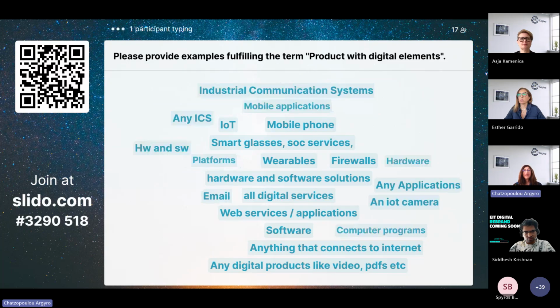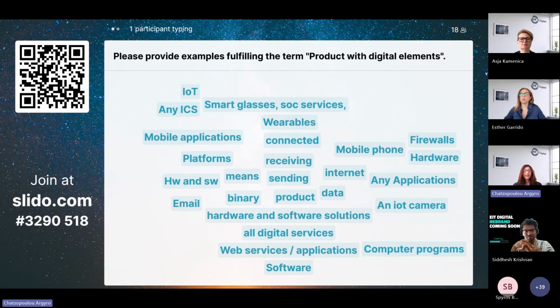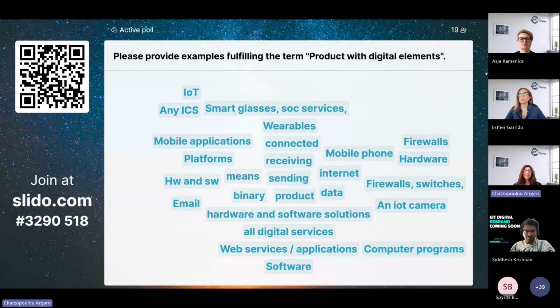So we are definitely on a good track, and it seems that you have a good understanding. At least the 17 of you that have replied to this question have a great understanding of what is a product with digital elements. But I'm afraid that some of the examples you have given are not correct and currently are not in the scope of the CRA. Let's see if we can narrow it down.